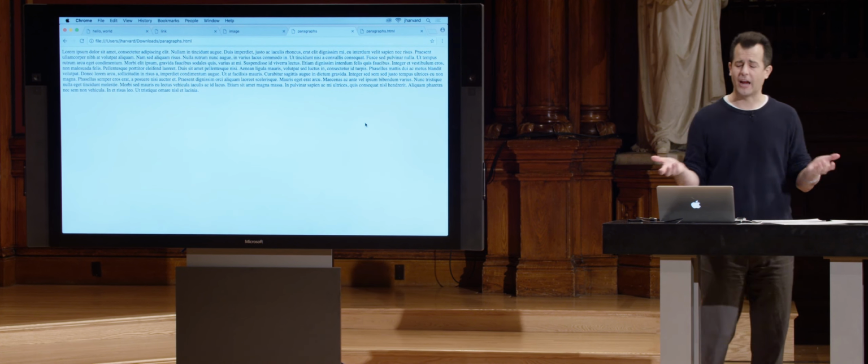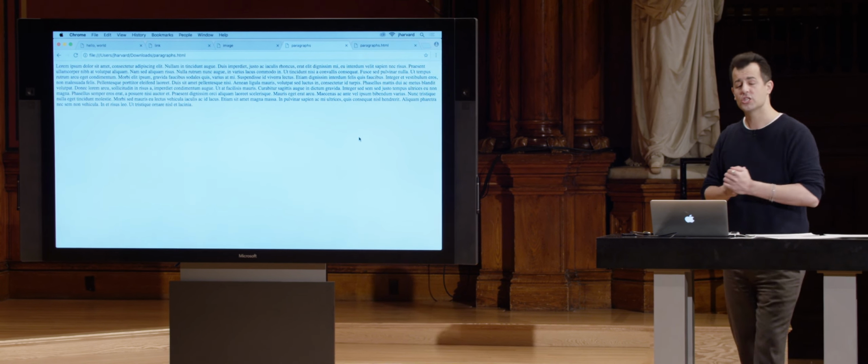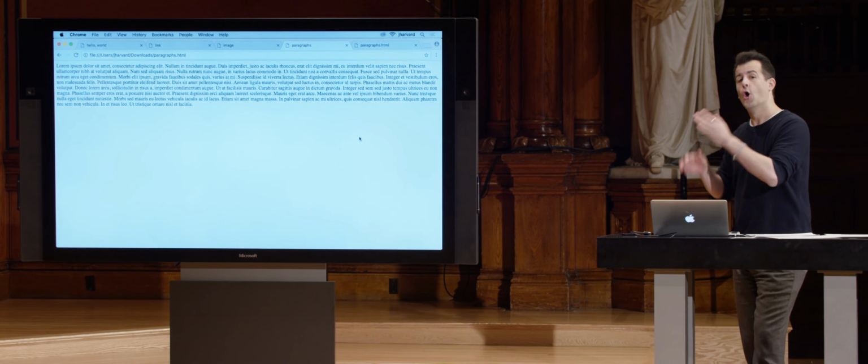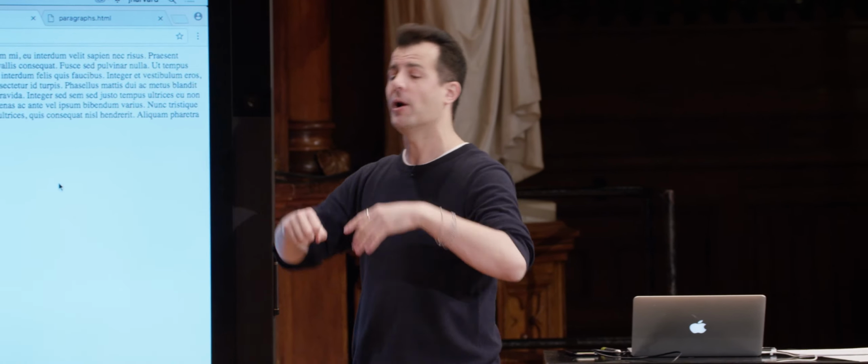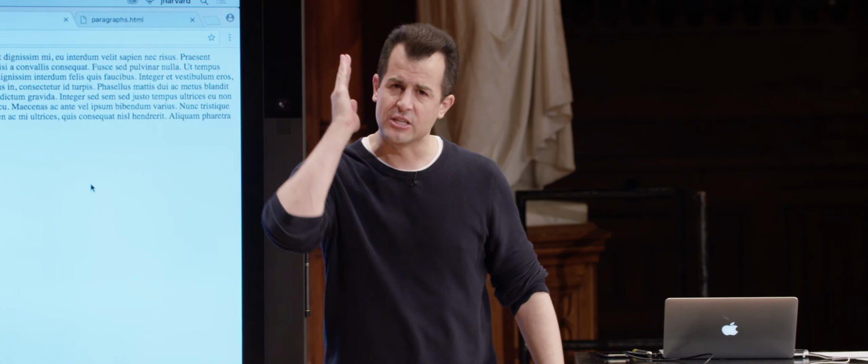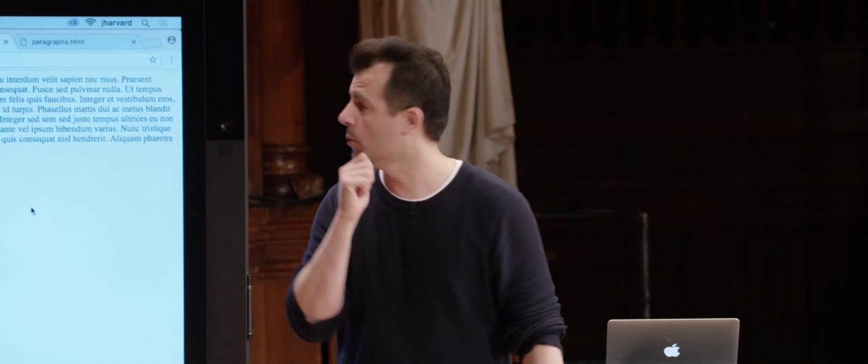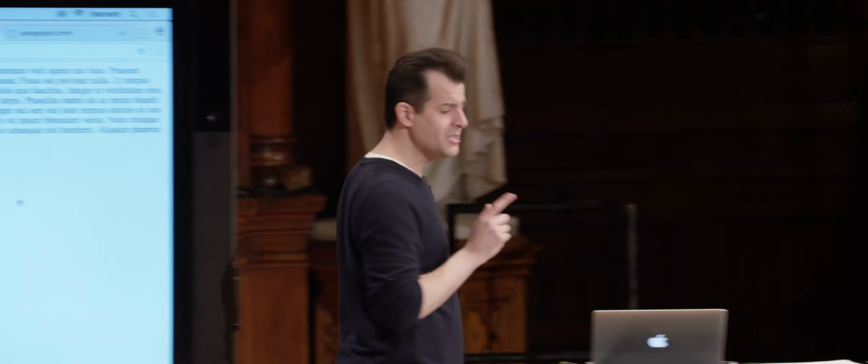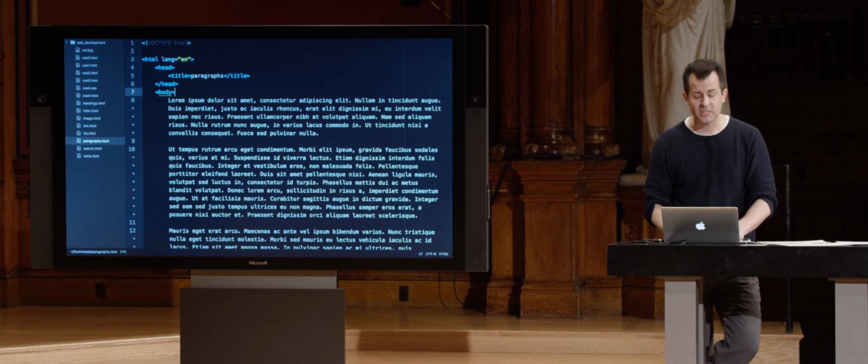But computers don't care how neat your code actually is. They just need to know top to bottom, left to right, what it is they need to do. Hey, browser, here comes web page. Hey, browser, here comes the head. Hey, browser, here comes the title. They just need these instructions or commands in the form of HTML tags. So it turns out that there are actually tags in HTML that allow us to address this problem. We need to be more explicit with the browser.